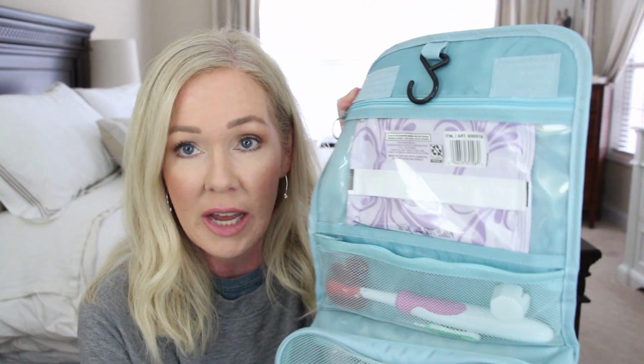So this one does have a little pocket on the back. I don't put anything in there. Now you can, it has a little Velcro. You can hang it up, as you can see. And I always keep in this first little flap here, I think I only have one left, so I'm going to take this out and actually use them here. I always keep my Kirkland's facial wipes here, the makeup wipes. Love those, just for getting that initial makeup off, so I feel like my cleanser can really get in there and do the work.